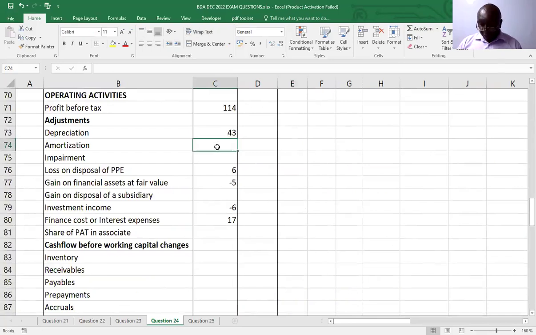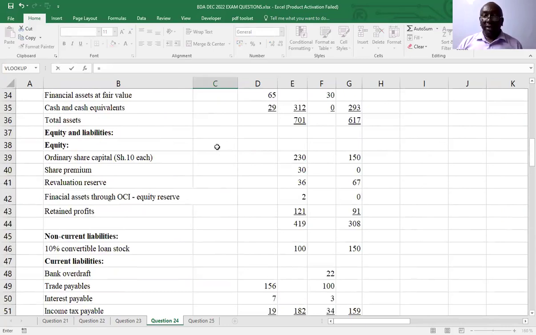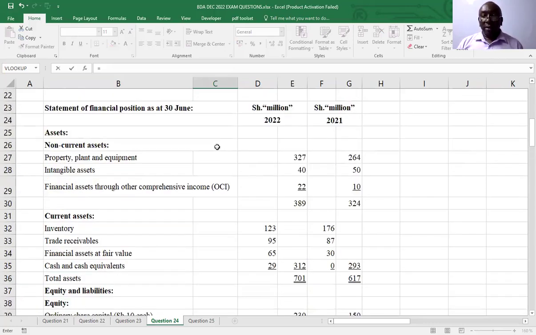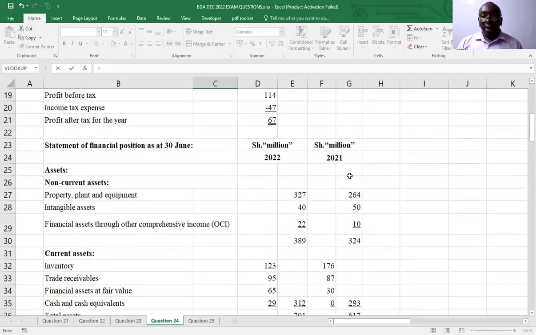And because amortization is an expense that we want to add back, you simply say... Teacher, yes, did you interchange the years? Because mine starts with 2021 and then 2022. So my 40 is under 2021. Yes, I start with 2021, then 2022. Yours is starting with 2021. Okay, so 40 is under 2021.